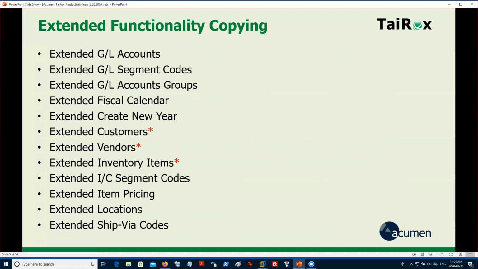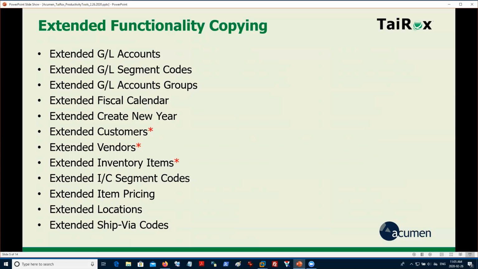And that function is support for multiple Sage 300 companies. So if I have 5 or 10 or even 500 Sage 300 companies, I want the same chart of accounts in each one. And let's suppose I'm adding 5 accounts to my chart of accounts, and now I want to add that to another 50 companies. I don't want to go through all the same steps again. I just want to do the copy operation. So I'm going to demonstrate that today.